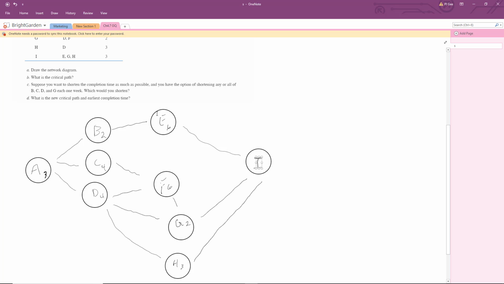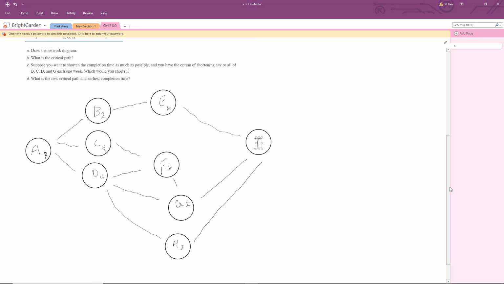So for every one of our activities, I dropped a little circle in here, wrote in its number, its letter identifier, and then I dropped in what the duration of that activity actually is. So let's go through here and do the early start, early finish path. That's the forward path, okay? So the nomenclature here, I'll do it down here, is here's your activity. You have a circle here, and we write the early start, the early finish, thusly, and we do the late start, late finish, thusly. Okay, that's how the nomenclature goes.